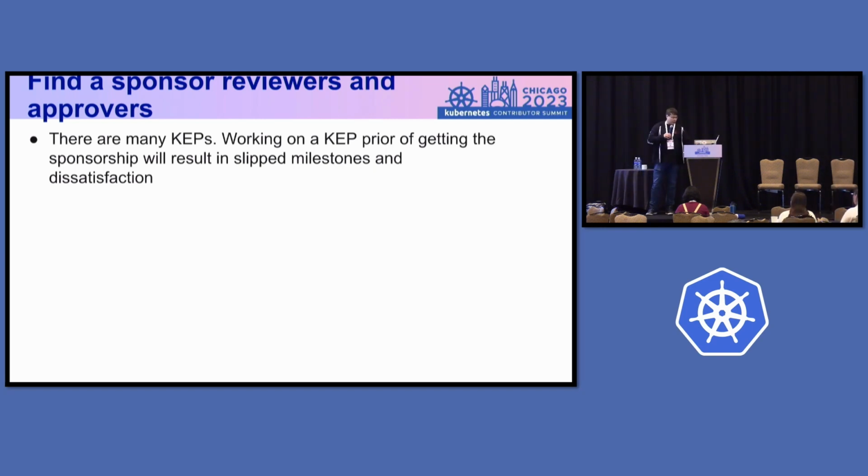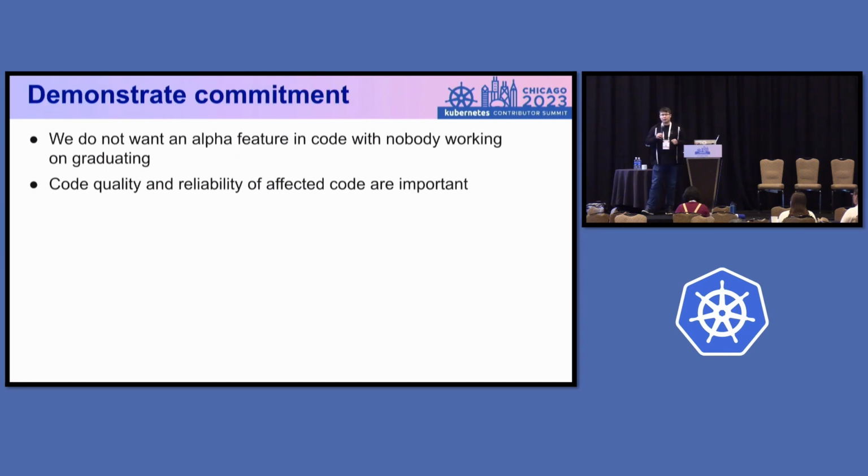And then once you have your sponsors, reviewers, and approvers, this is the most complicated part, and it took a lot of time for the Sidecar KEP to achieve. We didn't have problems with the reviewers and approvers part. We did have a problem with the demonstrating commitment part. So for sidecars, we had reviewers and approvers to get the Sidecar KEP moving, but unfortunately, the state of SIG-Node was quite bad in terms of testing. Plus, we didn't have many long-timers trying to contribute this feature.